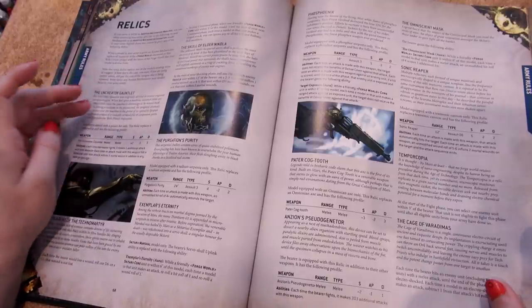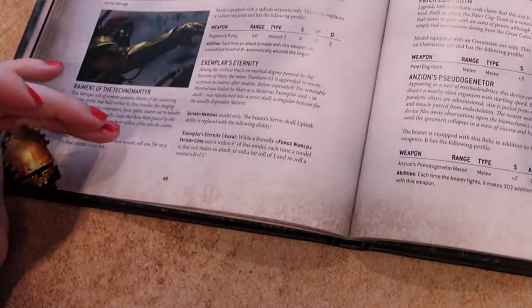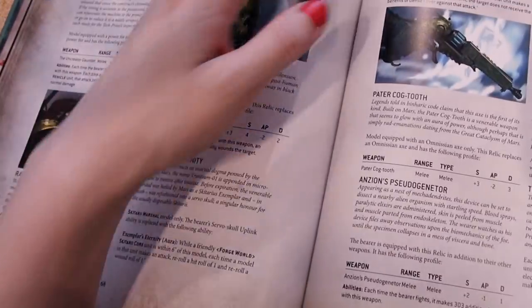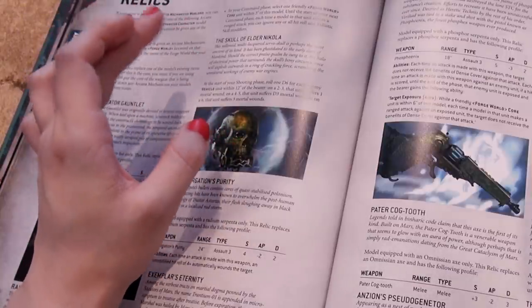The Uncreator Gauntlet improves a power fist. The Raiment of the Technomartyr: each time the bearer would lose a wound, roll 1d6; on a 5+ that wound is not lost. So it's alright. And it also has, in your command phase, select one friendly Forge World core unit within 3 inches of this model until the start of your next command phase.